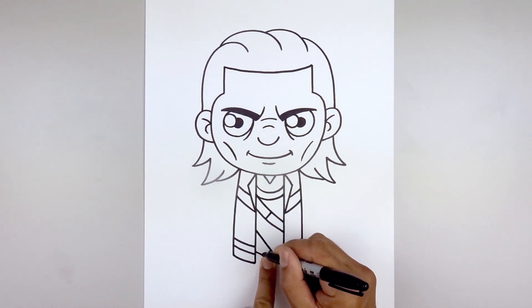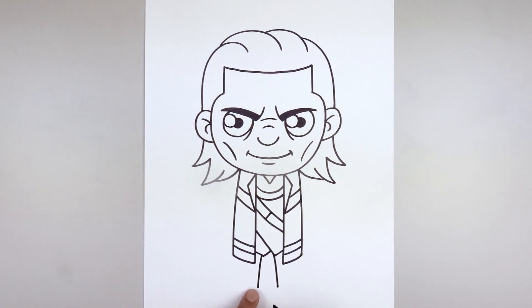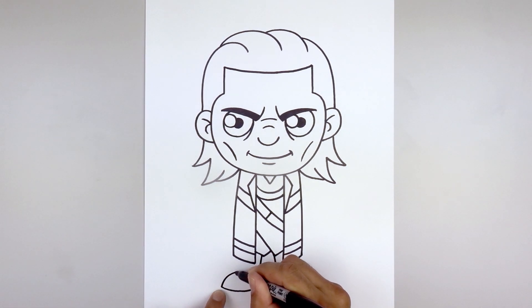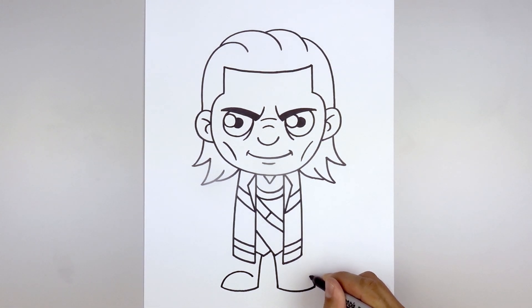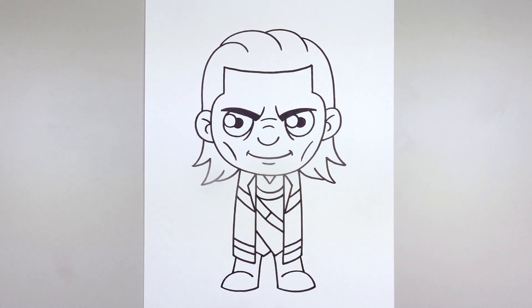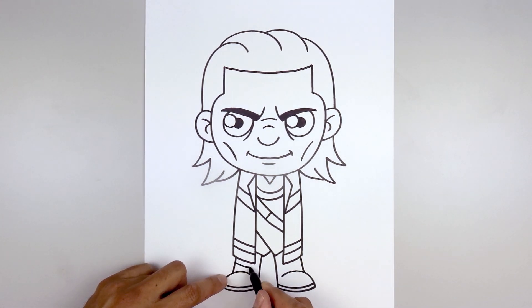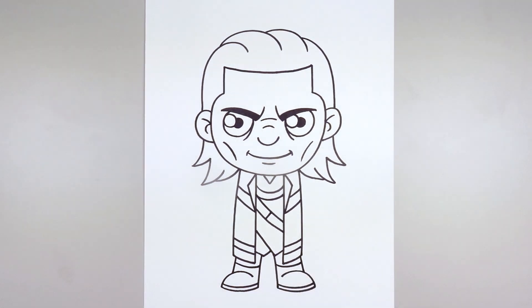Now tuck the legs in underneath the coat with a gap in the center. Go to the left side and curl the leg going out and down towards the heel. Go to the right side and do the same thing. Round out the bottom of the feet — starting from the left heel, curl the foot coming down and then up. Do the same thing on the right. Draw the top of the foot starting from the toe, curve up, round this out and pull this down aiming towards the heel. Do the same on the right. From the outside corner of the coat, step in and draw a straight angled line coming down on top of the foot. Add a thick sole along the bottom of the feet, tracing that curve across on both sides. Add the edge of the boot — from the top of the foot, step up and curve down and then up on the inside. Show the back side of the coat curving in behind the legs with a straight line going across.